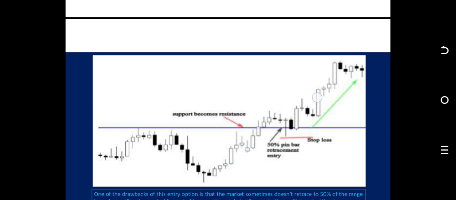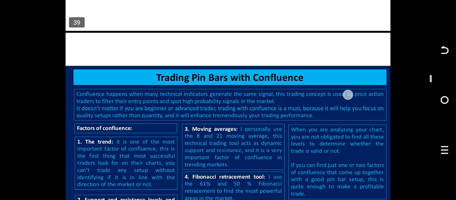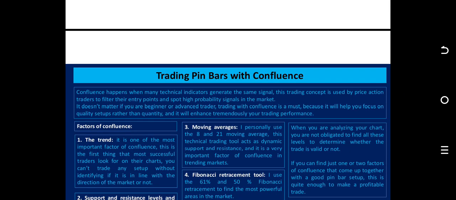You understand? Now the moment it breaks out, can you see it later forms a pin bar on this resistance level. So it formed a pin bar on this resistance level. On that pin bar, you just enter instantly, then you ride the market. So can you see? So easy. You understand? Okay, that is it about the pin bar for now. So I want you to study properly. All right, thank you.